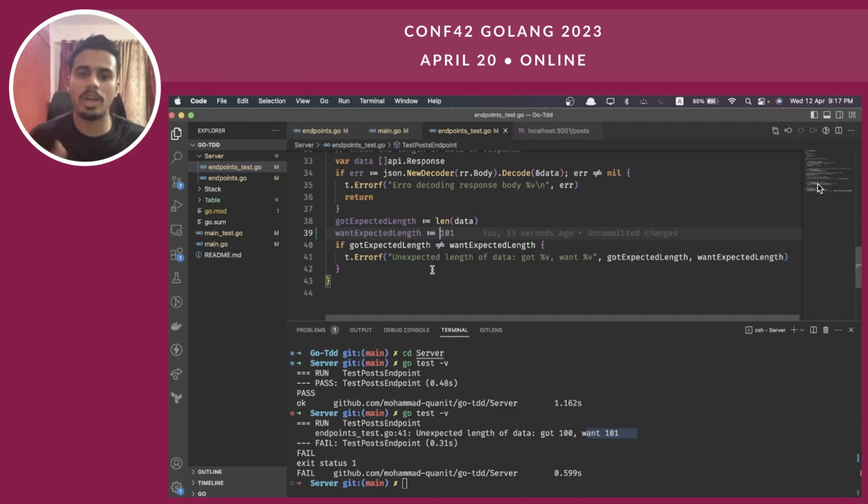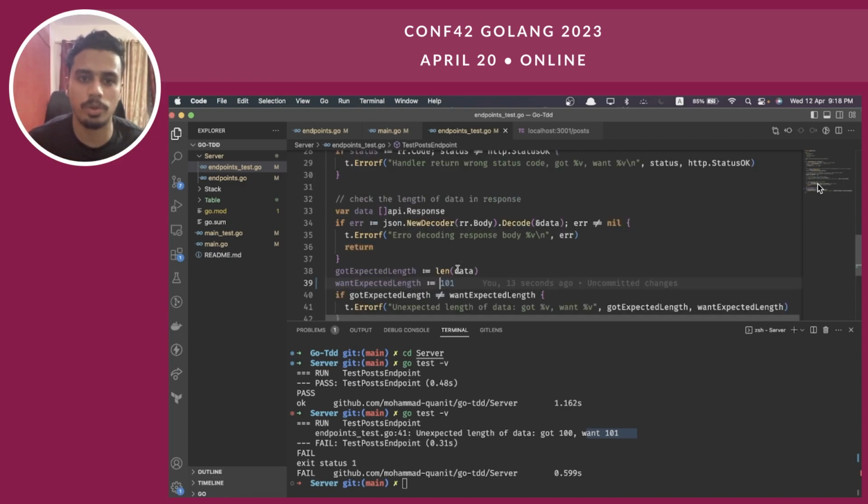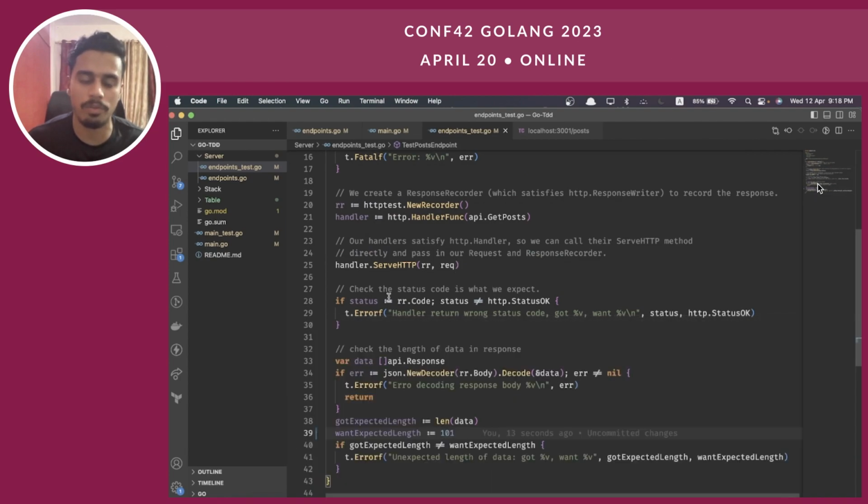Another thing you can also check is the status code, if you want to see whether the response of this API is 200 OK, or some other status, or whether this API comes with the data that I am expecting in a specific field. So these are some of the examples that we can cover in HTTP testing, but for the sake of this session, I am just showing you this example for HTTP test.